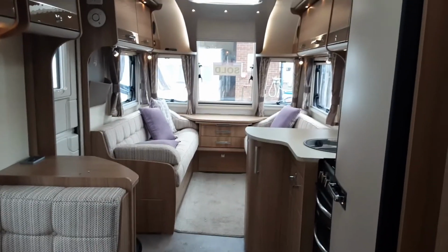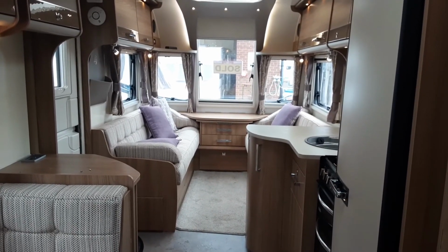So that is the Bailey Unicorn Madrid. If you have any further questions on the caravan, please don't hesitate to give us a call here at the Caravan Company, and we'd be more than happy to help.